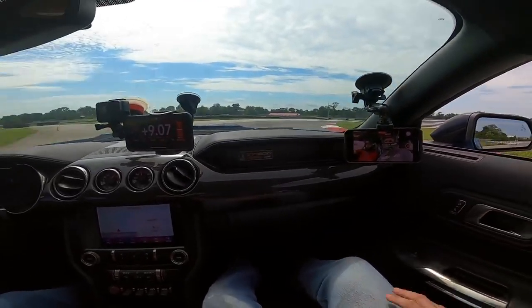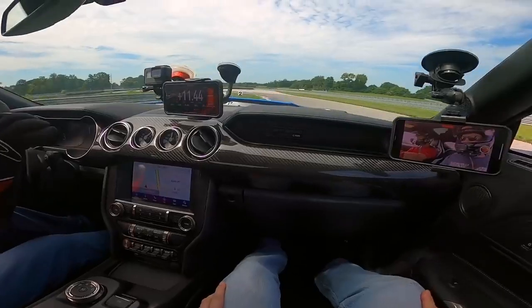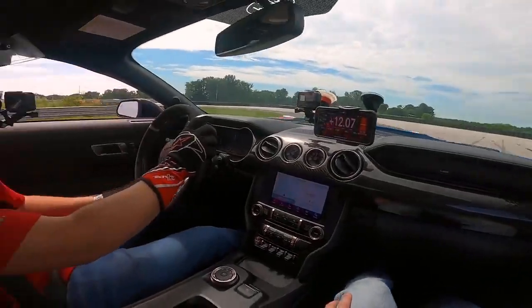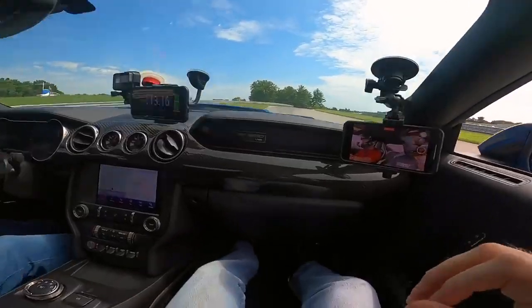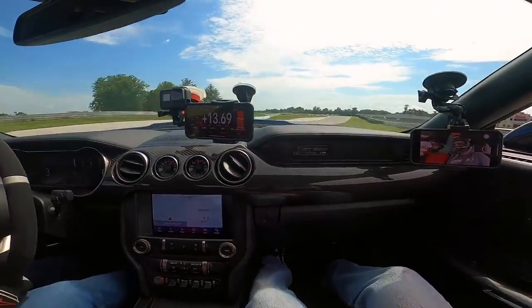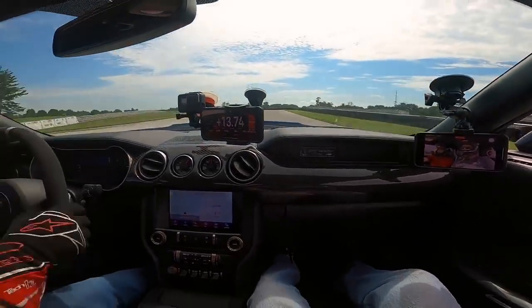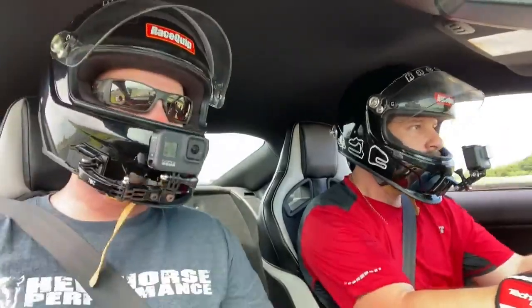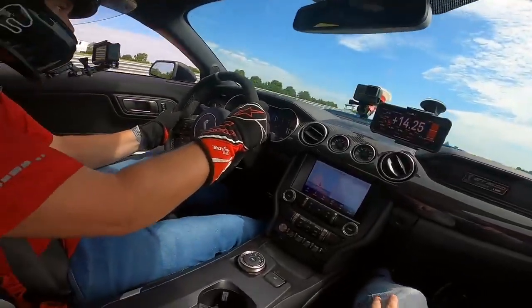My stomach, there he goes. Bro, this thing digs in, this is great. Everybody watching, sometimes road course track videos are kind of hard to watch, but it's tough to put the experience on video. Oh my God, how this feels in the car. Going from side to side, the blood coming from one side of your brain to the other. But he's doing incredible speed.